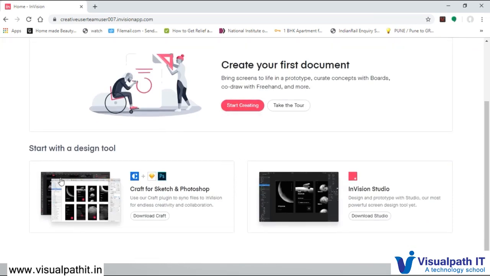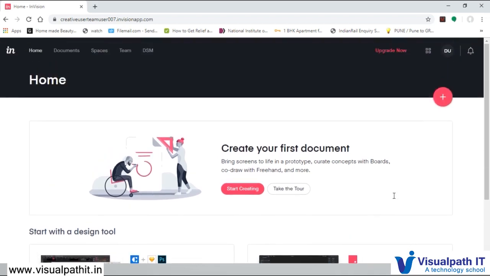Or you can start with a design tool which has a plugin for Photoshop or Sketch. If you download this, it will connect with your Photoshop or Sketch, which is for Mac, and Photoshop could be Mac or Windows. Now if you have downloaded Invision Studio, then you can connect with the Studio also. So this is the interface of the application.